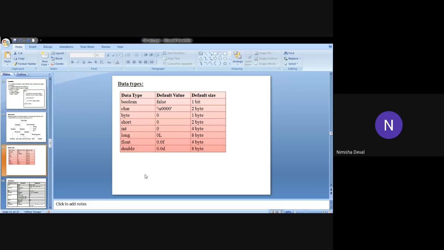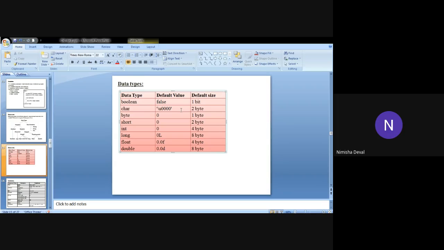Now see, this is the actual size of that particular data types. For Boolean, 1 byte is there as we have seen in C and C++. But for character, this is the Unicode system value. Unicode system provided value as a U4 times 0. This is the allocation for character value.